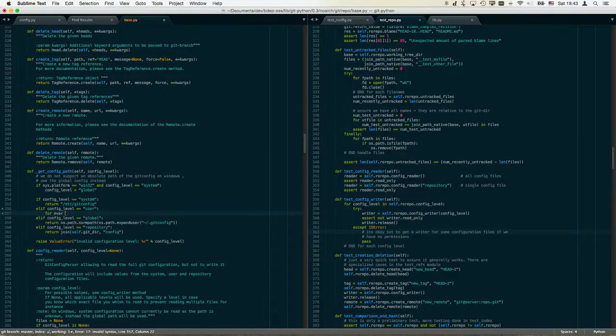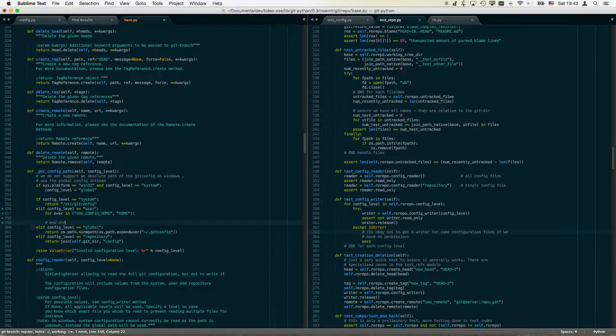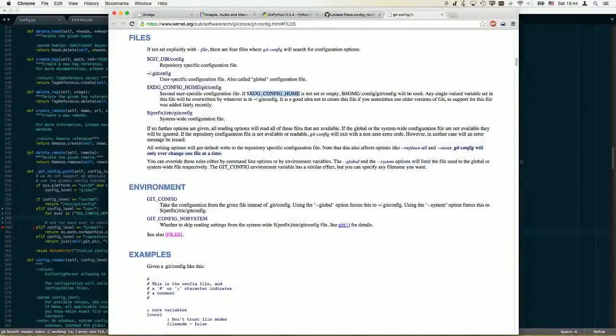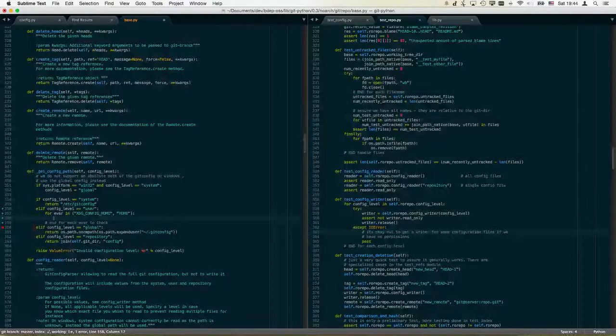So let's try these. Oops. XDG config home. Let's use the first one, I suppose. And then, yeah, then we just expand the path. Or we just do it ourselves. Should we do it ourselves or use expand? Yeah, we do it ourselves, right?